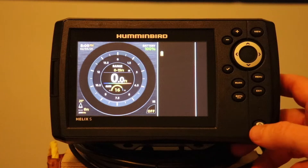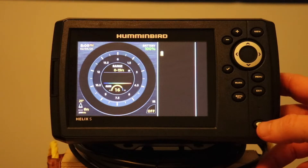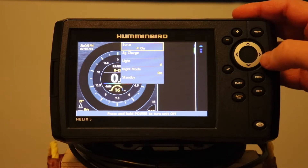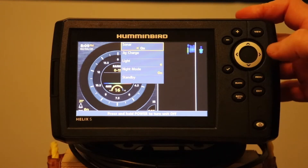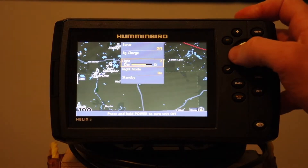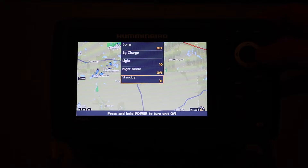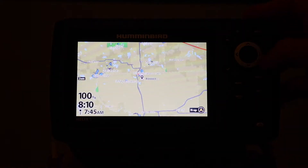When messing around at home, the sonar is usually clicking and it's kind of annoying. If you're looking at charts, maps, or just want to mess with settings, press the power button and the sonar toggle up here will turn it on and off. It's a bit confused right now because it's not in water. To dim or brighten the screen, also use the power button — you can switch between night mode, day mode, and standby. If you're checking tip-ups or drilling holes and don't want to drain the battery, put it on standby.